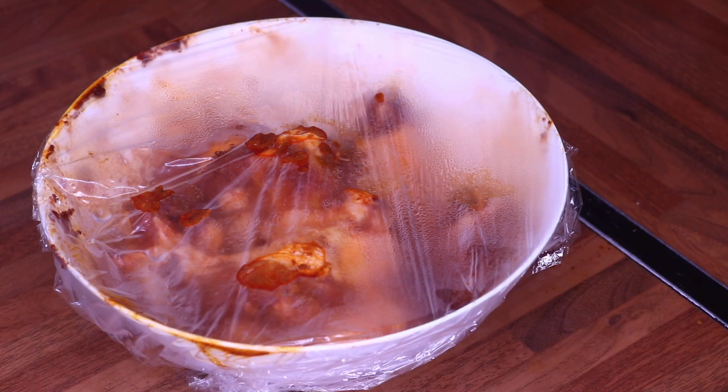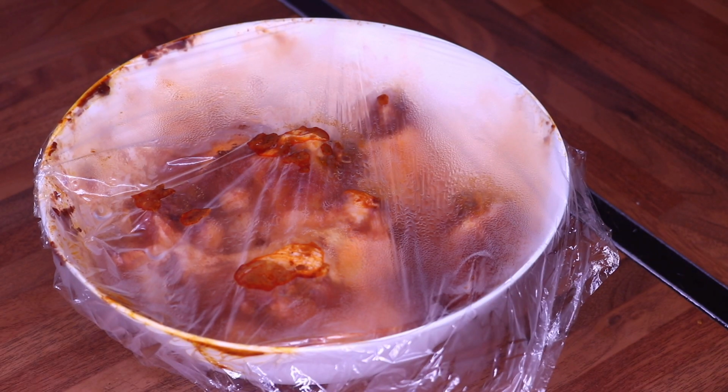So guys, I actually left this for a little longer because I was out doing something, so I left it for about an hour plus. But yes, it is time to put it inside the oven.